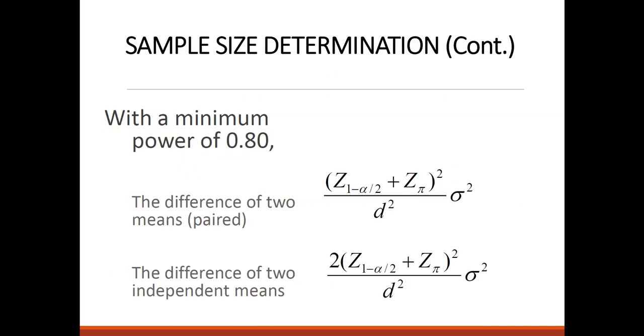Okay, so this one is if you are using comparison. So if you are comparing, let's say you want to compare male and female, that is your objective. So it's a different calculation too. If it's part of your objective and this is important, then you have to calculate based on a different sample size. There's a lot, actually. There are a lot of formulas. I cannot list them down here. If you're doing this kind of study, the calculation is different. If you're doing that kind of study, the calculation is different. So that's why I say just go to the online sample calculator. Then you don't need to worry about the formula. Just put in everything that they need, then it will give you the sample size. Okay, so next.